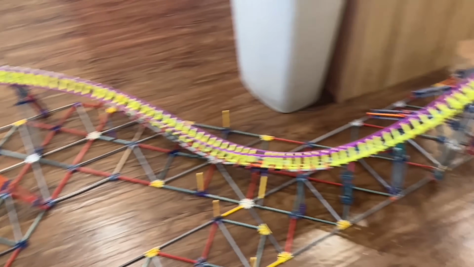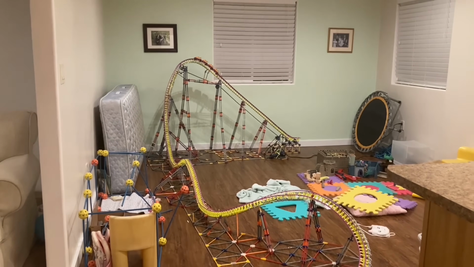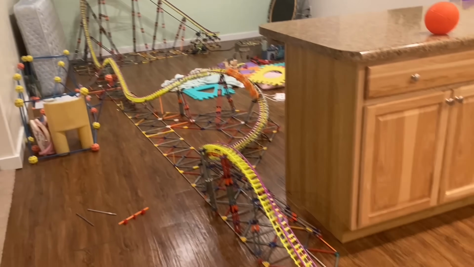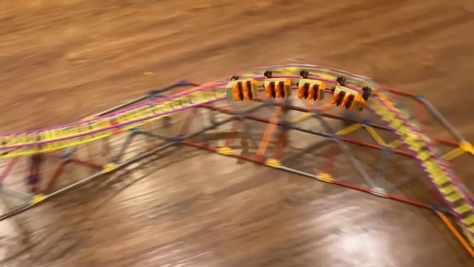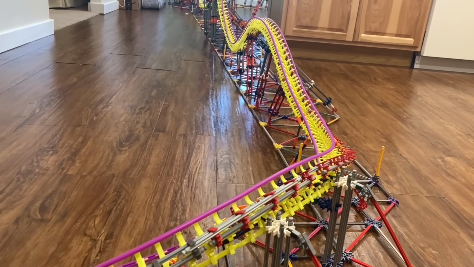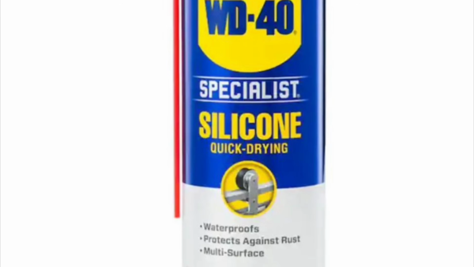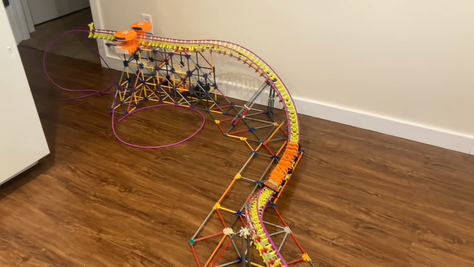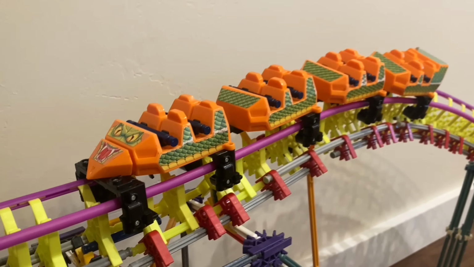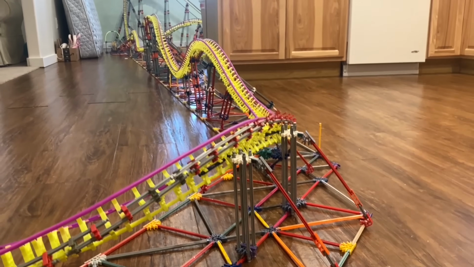I put all the tubing in place, and now that everything was set, it was time to give it its first test. Yeah, this wasn't ideal, but I knew exactly what I needed to do, so I hopped online and ordered a brand new can of WD-40 silicone. This will act as a nice lubricant to get the train through this section. It's safe on plastic, which is perfect for me, and it arrives in 3 days. But in the meantime, I have a couple more things I want to tell you.